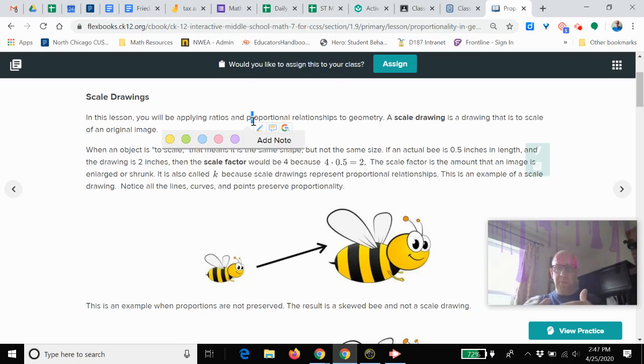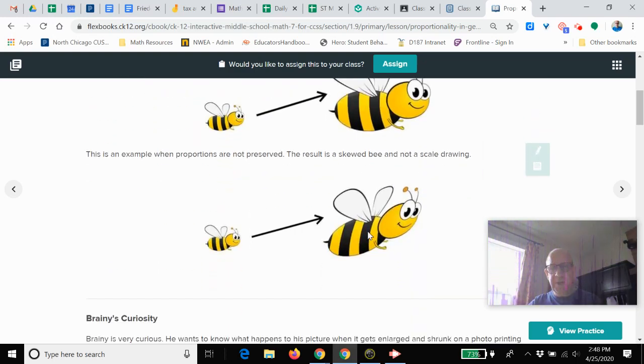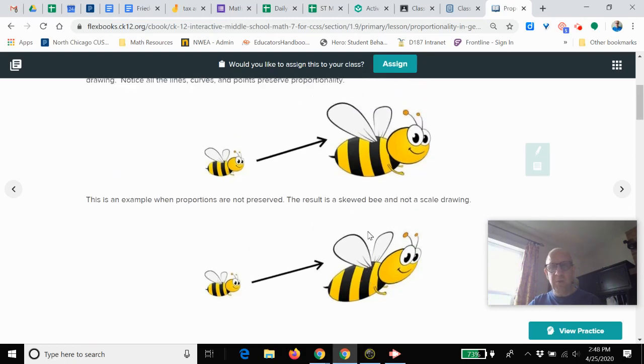Take a map, for example. Our project this week is a map. A map obviously cannot be the same size as the real world because you wouldn't be able to fold it up and put it in your glove compartment. So it's got to be smaller. But if you don't have the exact scale on everything, then it looks funny. So you have to have the scale right.